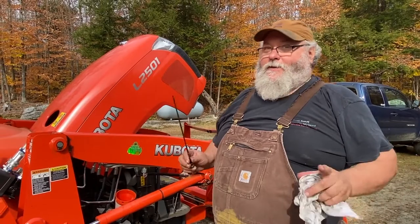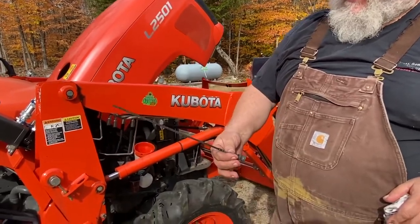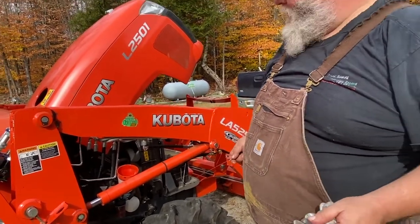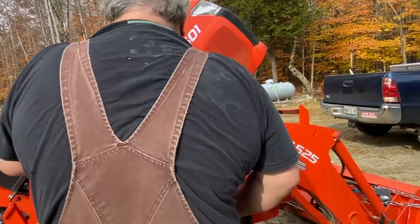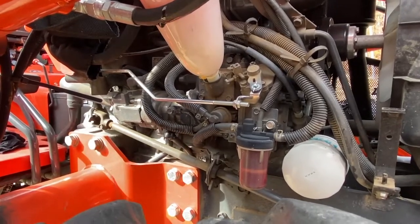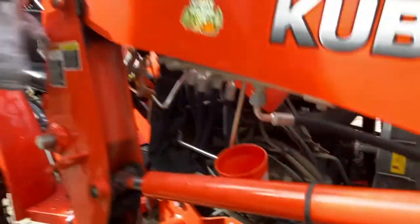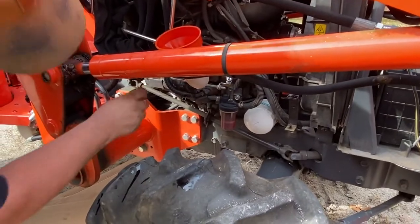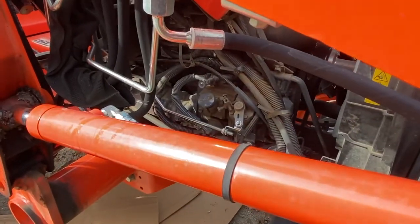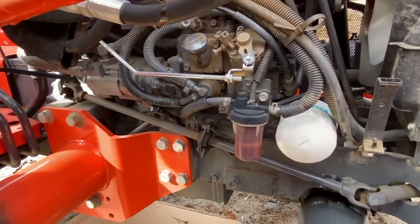If there's one thing I don't like about these tractors — and there really isn't much — this new style dipstick they came out with is terrible. I hate it. It should have a loop on it like the old ones, and it should be in a better place. It's in a terrible spot to get at, it's hard to find — it's way down here. When you put it in, it just sits there. You have to really know where that is to pull it out. There's plenty of oil in it — we're good. The engine oil change is complete. We made sure all the plugs are back in, we know the oil filter is on. The only thing left is to fire it up, let it run for a minute, and make sure we don't have any leaks.